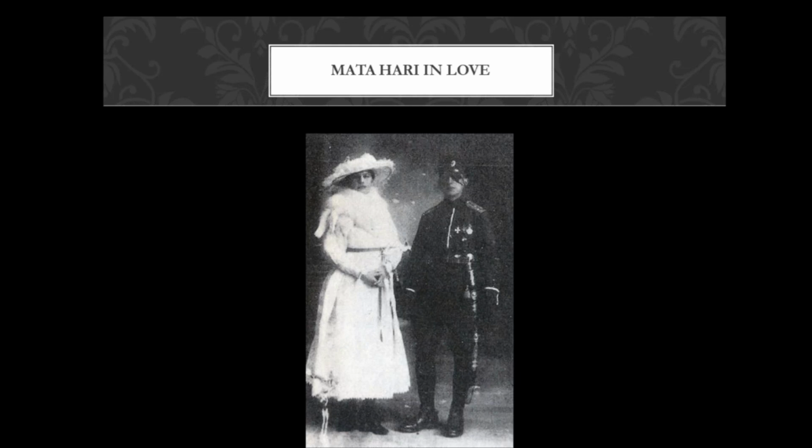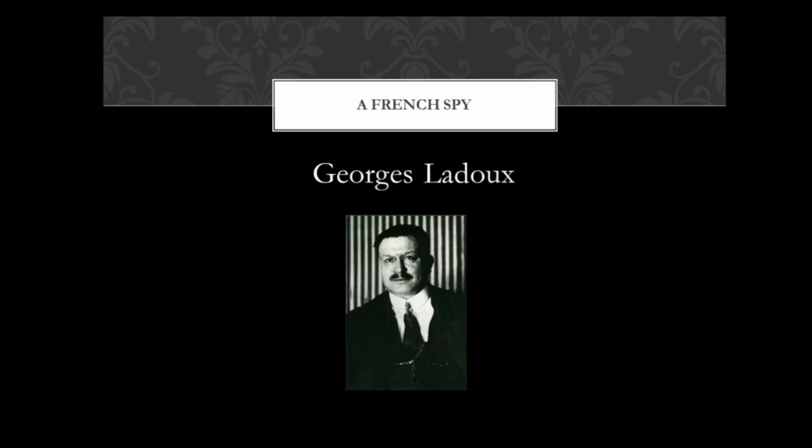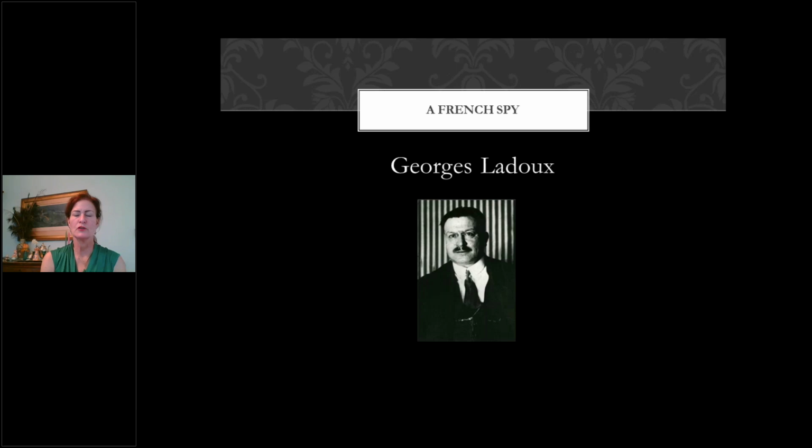And that is when Georges Ladoux enters the picture. He is the head of the Deuxième Bureau Intelligence Service for the French. And in August of 1916, she and Ladoux cross paths. She is trying to get a pass to visit a resort town. You needed passes to move around. It was closer to the front. She wanted to visit Vadim there. And she says Ladoux approached her. His office was near the office where you would get the passes. It's a he said, she said. He said she approached him.